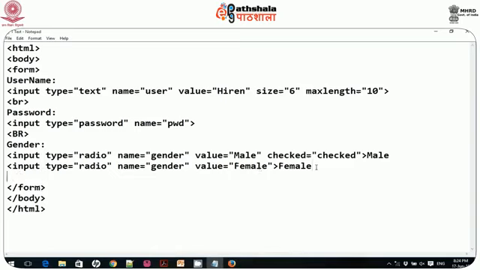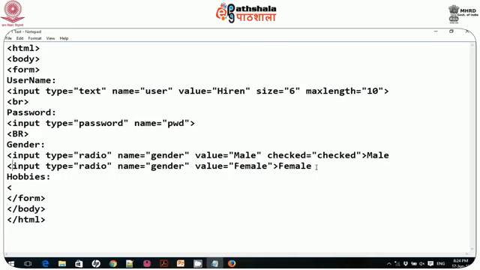Then another option is checkbox. Checkbox allows you to make multiple selections. You can select 0, 1, 2 or whatever options you have available. Say for example, if I type hobbies, so hobbies can be anything.